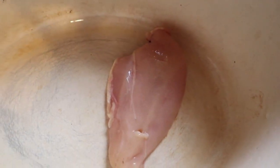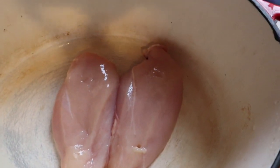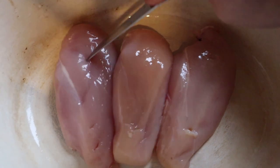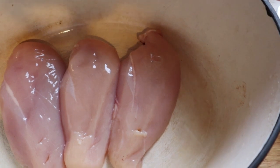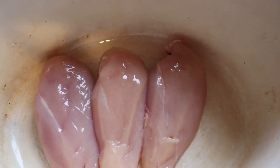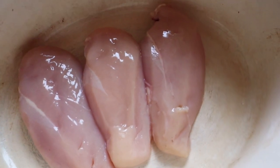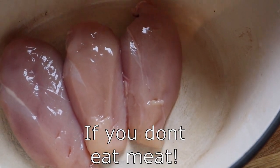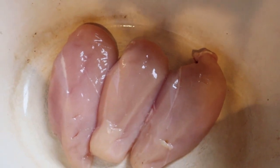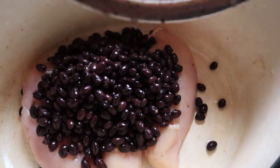The first thing you'll need is either two large chicken breasts or three medium ones. I have medium so we'll add three. If you don't eat chicken or meat, there is an alternative — the consistency we're going for is kind of like a pulled pork or pulled chicken. When this is done cooking we're going to shred the chicken up, so that's the only thing you'd need to substitute. To the chicken we'll add one can of black beans, rinsed and drained.